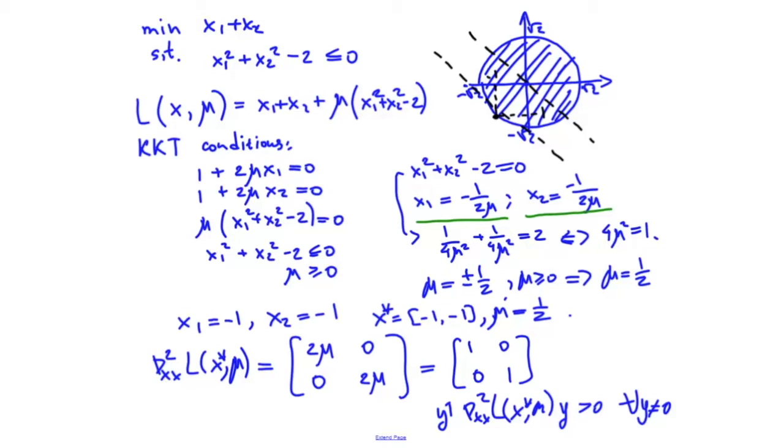In fact, we can observe that this problem is convex, right? So we have a linear objective, and then we have a convex feasible region. We know that for a convex problem, the KKT point will actually be the global minimizer. Because of that, the point is a global minimizer here, and we can also see geometrically, of course, that this was the solution that we obtained.